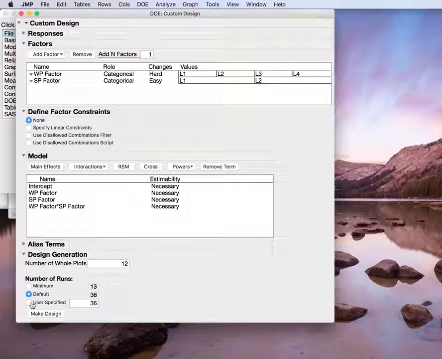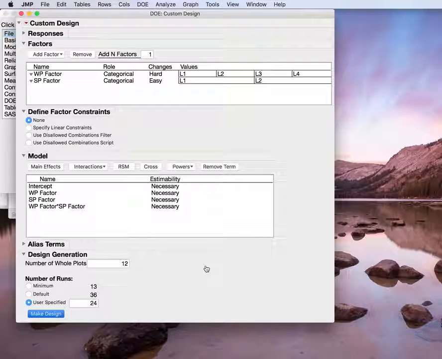So why don't we just do a complete block design for each whole plot. That means 2 split plots per whole plot, or 24 total runs. So this should give me an equally replicated CRD at the whole plot level with 3 replicates, and a complete block design at the split plot level.